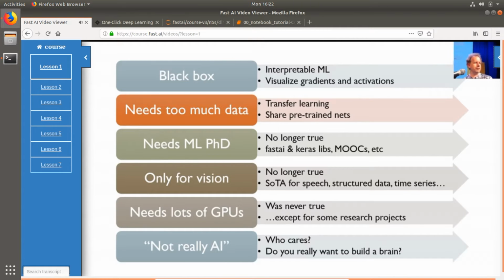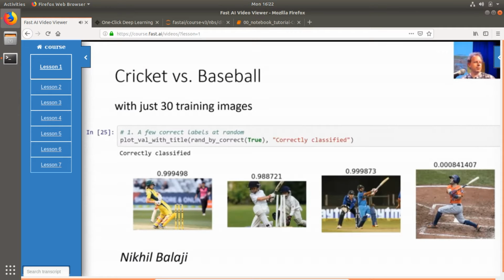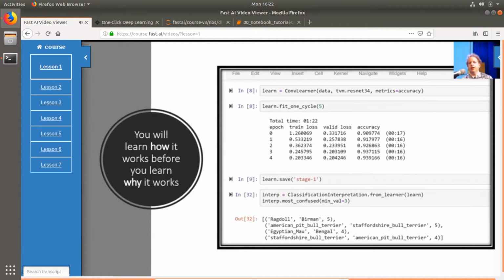So for people who say deep learning is not interesting, this is not really AI, that's not really a conversation I'm interested in. We focus on solving interesting real-world problems. What we're going to be able to do by the end of lesson 1 is, for example, what Mitchell did, who's actually in the audience now. He downloaded 30 images of people playing cricket and people playing baseball, and trained a model that got a nearly perfect test result with just 30 training images. So you can build this kind of stuff with fun hobby examples like this, or you can try much more serious projects.